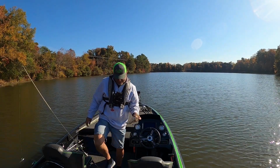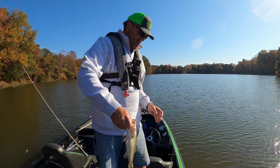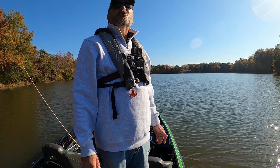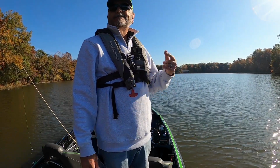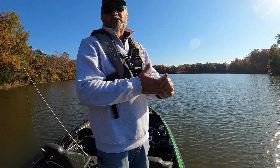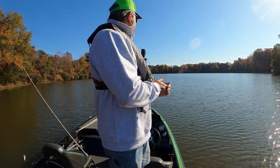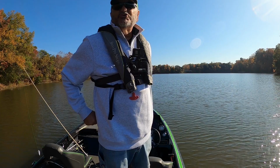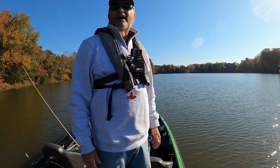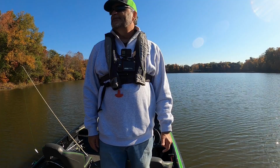That's all I'm doing, guys. I'm out here in about a foot and a half of water, just throwing a lipless. I'm too shallow for the DT6, so I'm throwing a quarter ounce lipless. I've got two different colors, and I'll put my Power-Poles down and fan cast around with blue and chrome, which is what I just caught that one with, and then I'll go back with, I think it's called, chartreuse shad. Both of them are quarter ounce. When I get to the deeper water, I'll move up to the half, but out here in the shallows, I throw a quarter. I'm not catching big ones, but I'm catching fish, so keep at it.